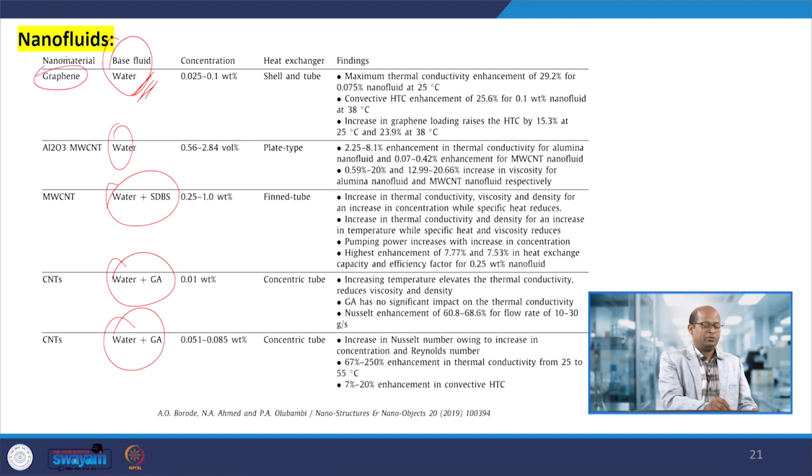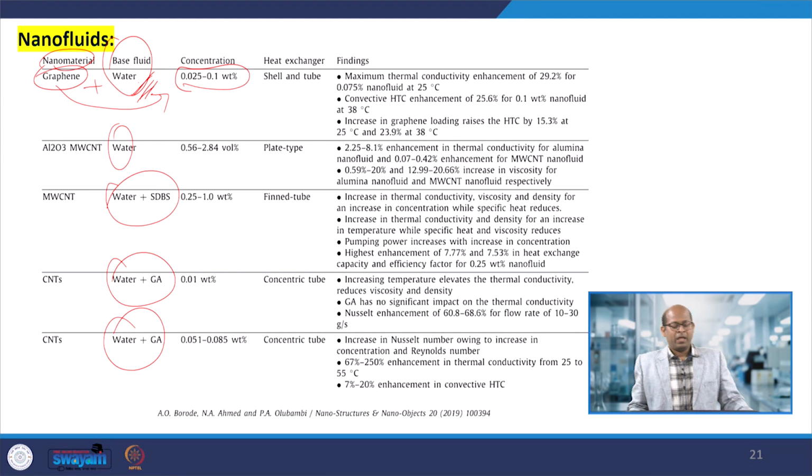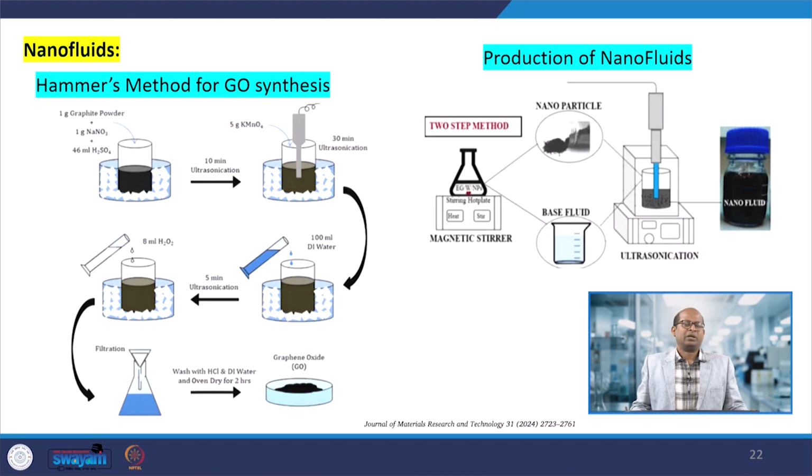When we use nanomaterials mixed with the base fluid at particular concentrations, the concentration of nanomaterials is very important. The applications are heat exchangers, shell and tube type heat exchangers. It has been observed and reported that the thermal conductivity will increase approximately 30%. That is one example. Like that, many nanomaterials can be used with the base fluid for a particular application, plate type, fin type or any other heat exchanger device. These materials enhance the thermal conductivity of the fluid and enhance the heat transfer performance.